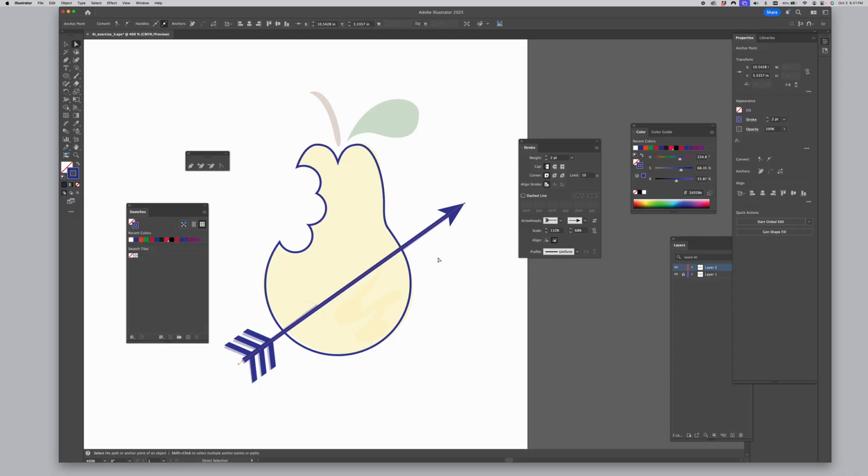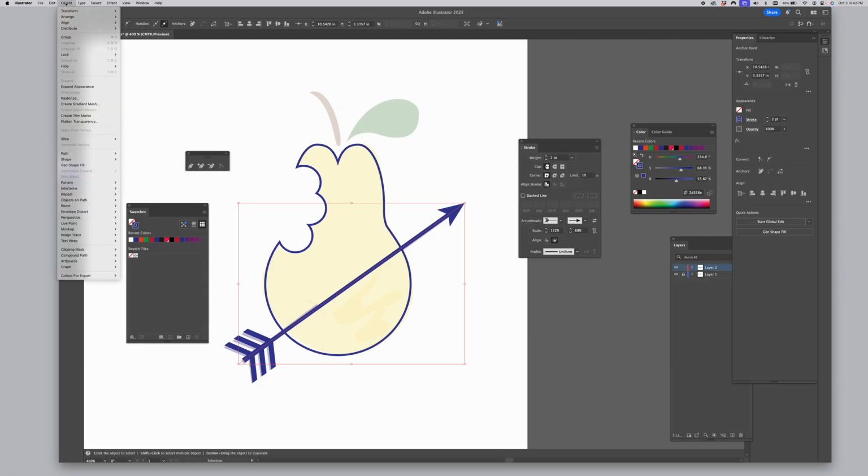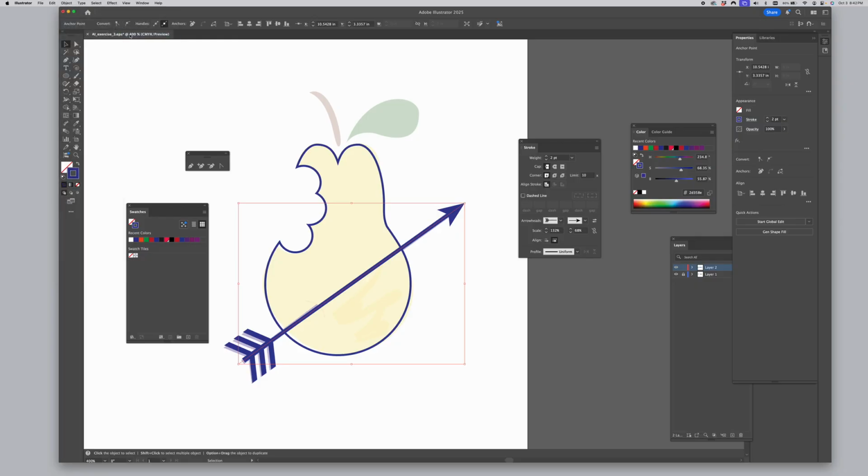For the arrow to go through the pair, you need two objects. So I'm going to copy it. Then I'm going to take the first one, send it to back.